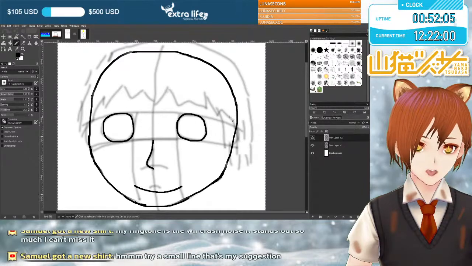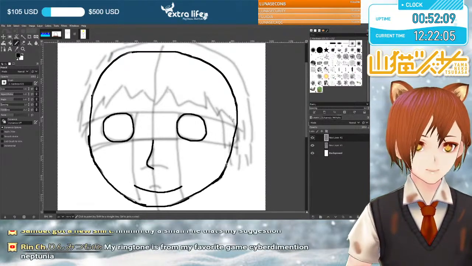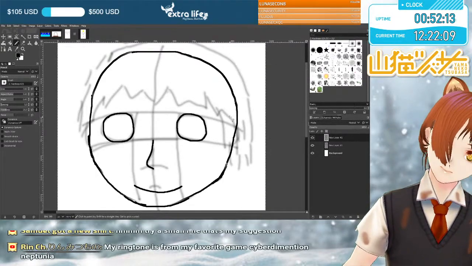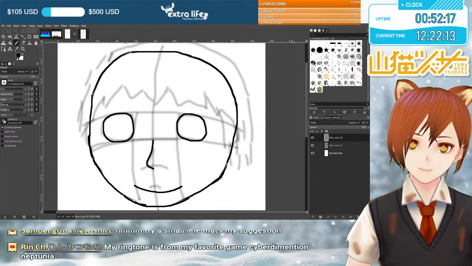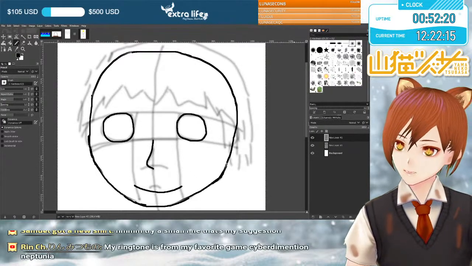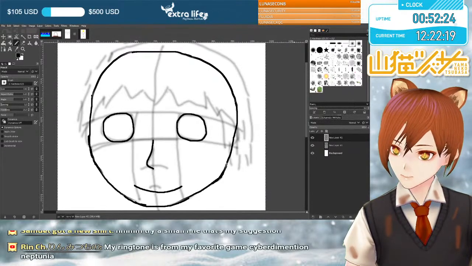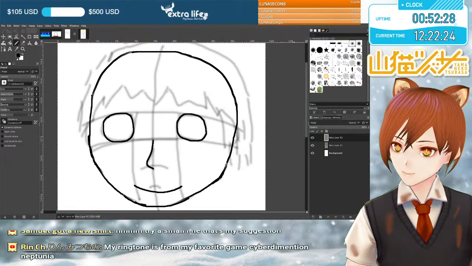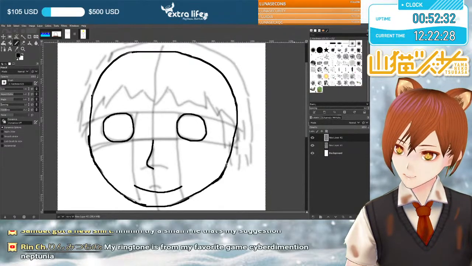Cyber Dimension. Oh, it's Nep Nep. That's a good choice. Nep Nep is a good choice. Now that reminds me, I do have Hyperdimension Neptunia Rebirth, 1, 2, 3 generations.